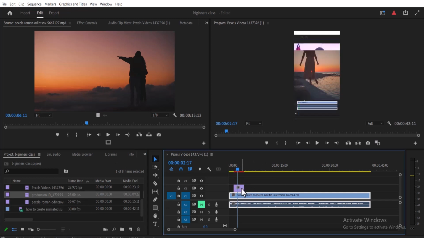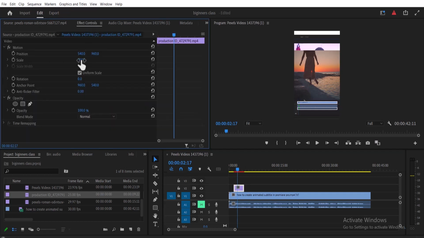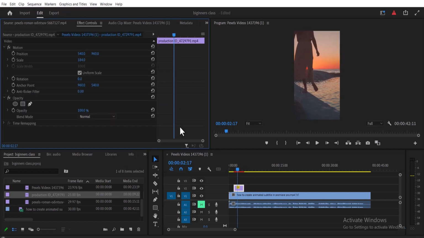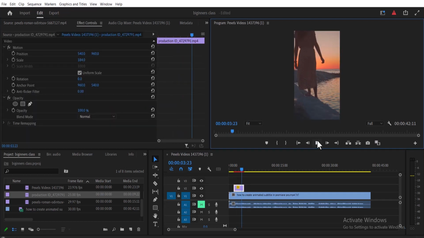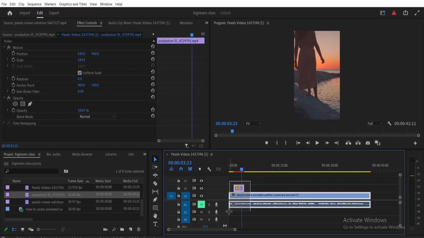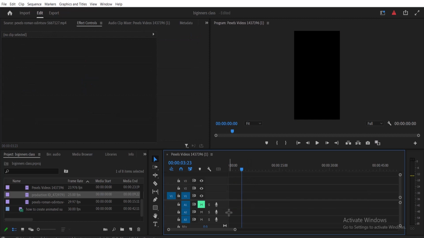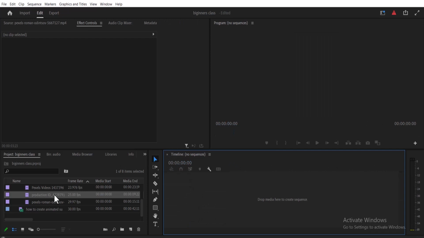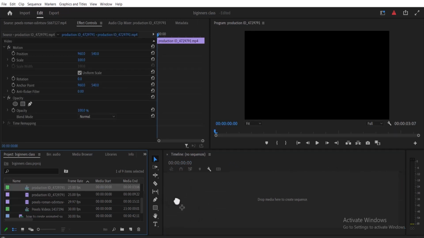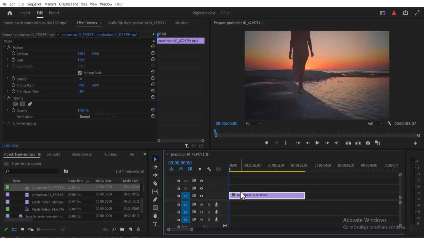So I'm going to have to select that, move to Effect Controls, and scale it in to match the frame that I'm working with. So it's very important that we note that the frame of our first video affects the frame of the entire video. So I'm going to delete this sequence that is created here by hitting this X icon, and I'm going to drag in this video here to create a new sequence. So now we have a sequence.